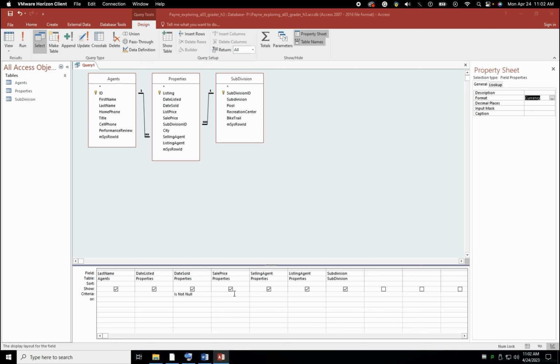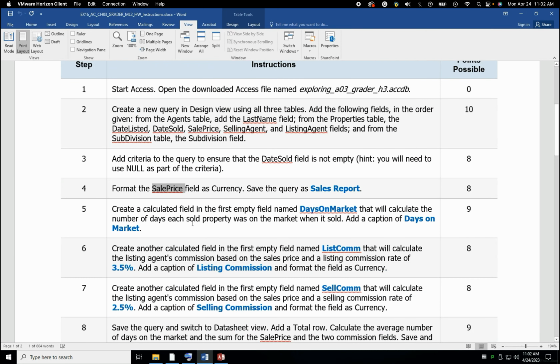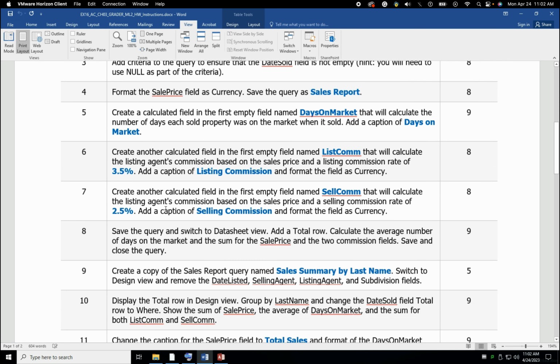Now, in order for that to work properly, you have to have clicked in the column you want to deal with. So if you went over here to date sold and then changed it to currency, that would be a problem. But price is currency, so that makes sense. All right, now here's where things start getting a little complicated, but it's not too scary.